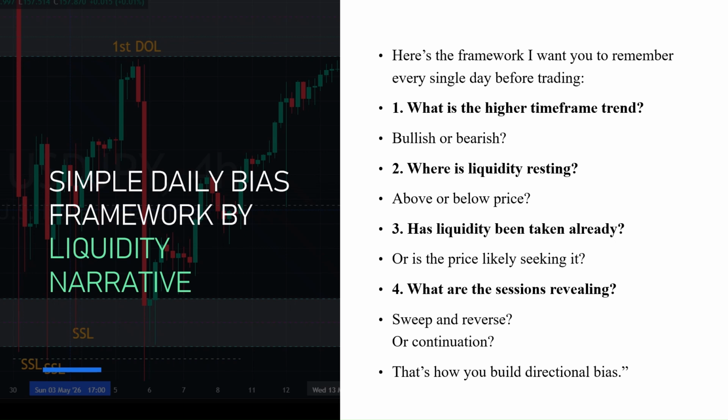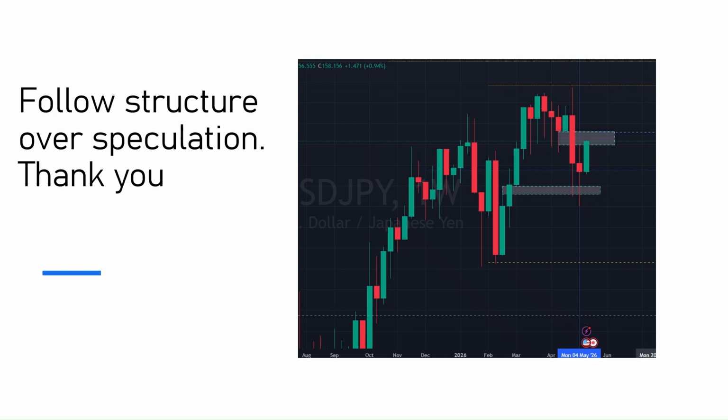Remember, price doesn't move randomly. Price is always looking out for something, and that something price is looking out for is what the liquidity narrative is all about, trying to show you exactly what price is looking out for. We are not predicting. It's not a certainty, it's a high probability. So I'll say once again, follow structure over speculation.